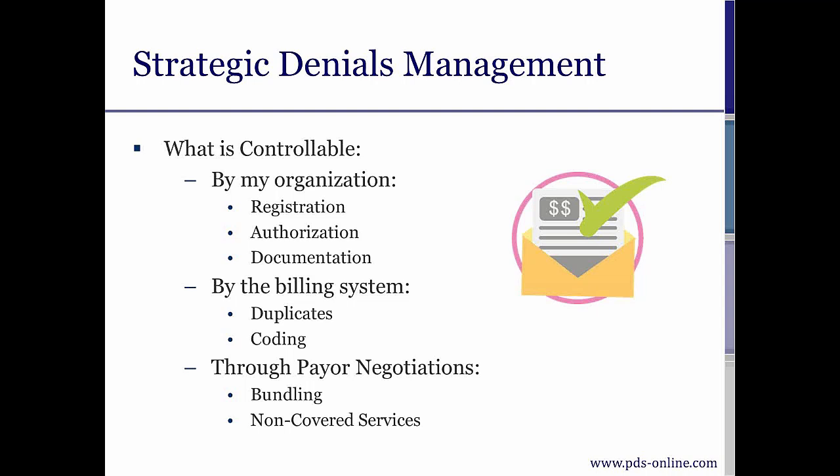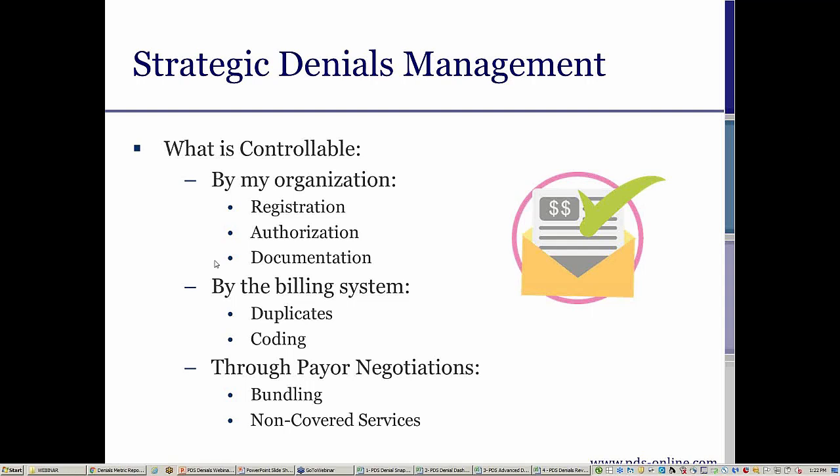There are other things that you can do within the billing system itself. Now, I know a lot of billing systems have built-in transaction editing systems or claim scrub or work queues, work files, in order to catch these things before they go out. And common ones that you can see there are duplicate claim denials or issues with, say, coding. And if you can catch these before they're sent out and correct them, then that really gives you a great opportunity to keep these denials from occurring in the first place, which saves you a lot of hassle, saves you the whole rework cost, as well as providing payment so much faster than what you would see if those claims get denied.